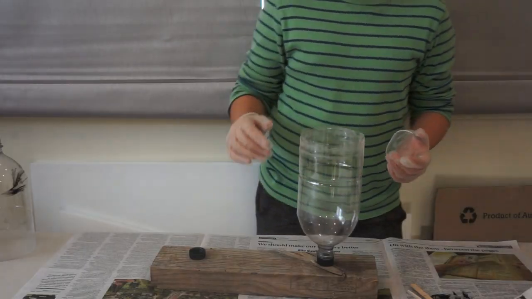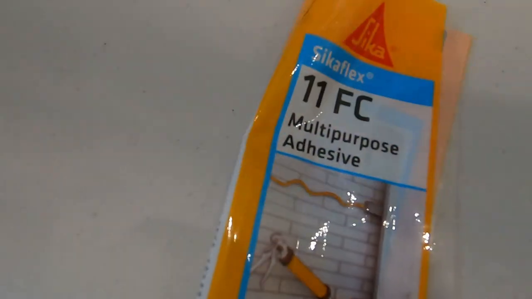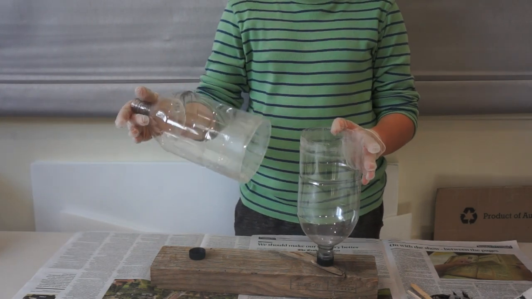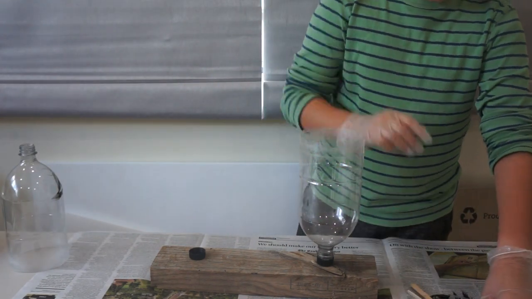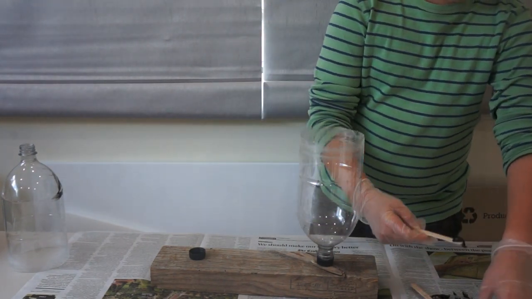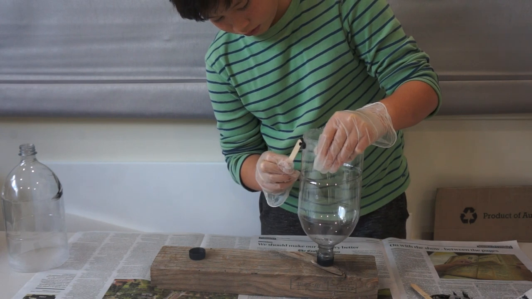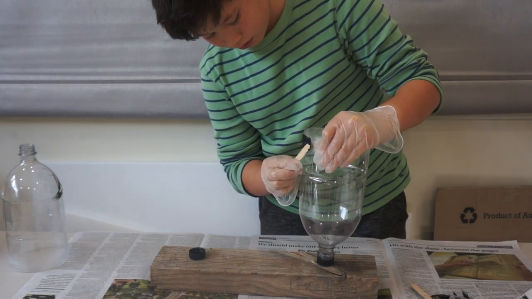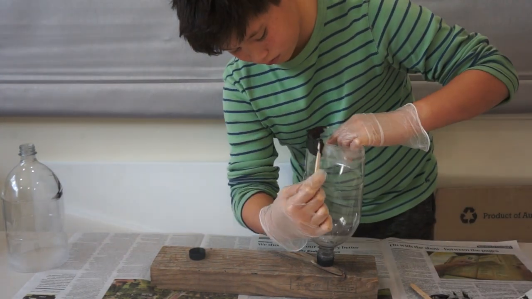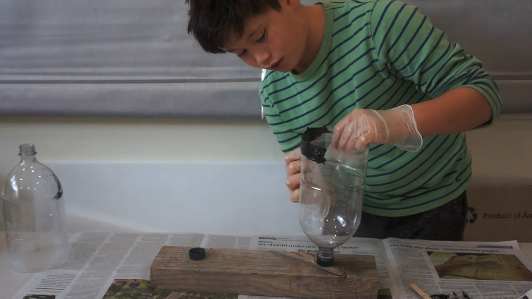Now to glue the two bottles together, I'm using Sikaflex 11 FC multi-purpose adhesive to bond these two bottles together. Now I've screwed the bottle on so it's nice and secure, and just get some adhesive and wipe it on. Make sure you get a nice even coat of the glue.